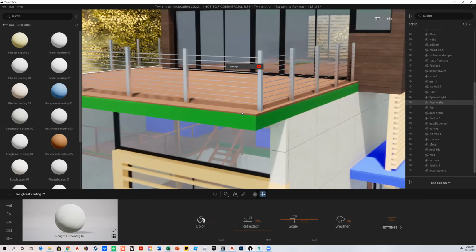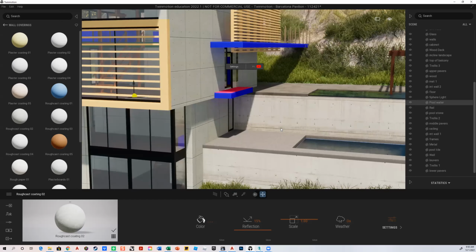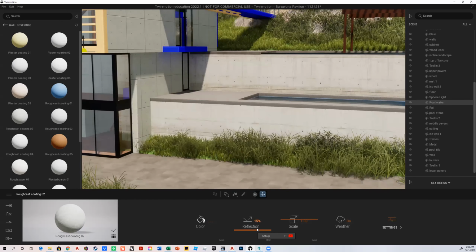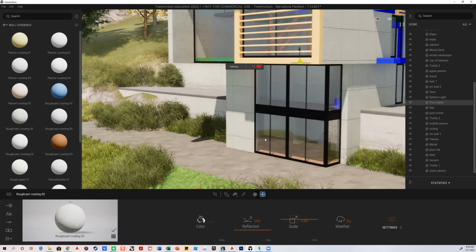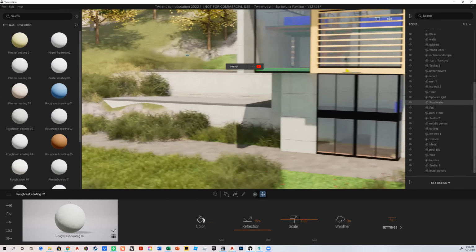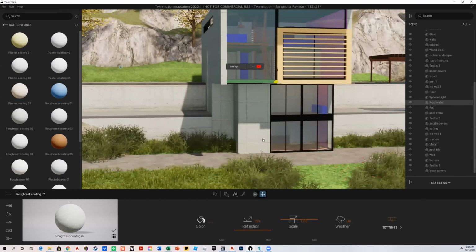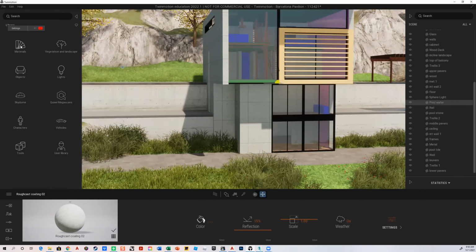All right, so the next part for you guys is pretty simple. Applying materials is the easiest part. Just apply them and check the settings here for the scale. But then you also have to bring life to this model. Right now, the model is pretty empty. We have different choices of things that we can do here. We have the assets here, which are objects, and we also have the Quixel Megascans, which are the better, professional quality scans. But the main difference between the assets here and the assets in Lumion is that you have more control over each element.